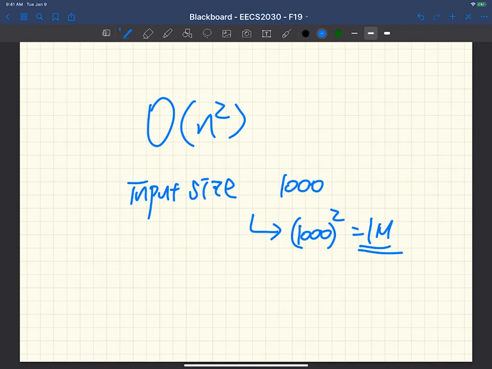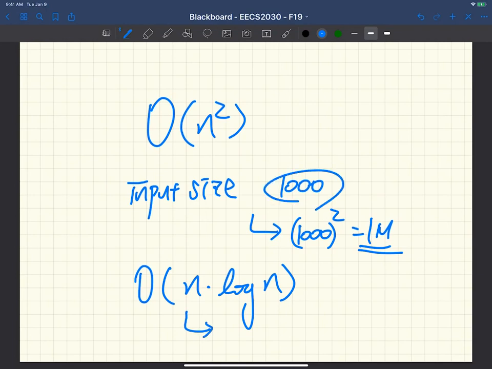What we want to see today is another algorithm called merge sort, in which case you can have something called n log n. So now, think about how much improvement we can make. Let's say we still talk about 1,000 over here. So n log n, where log 1,000 is roughly 10, would be 1,000 times 10, which is 10,000.